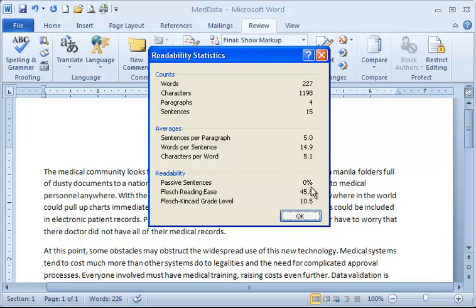Depending on your audience, who you're writing to, remember the average reading level is 7th or 8th grade level. And many of our newspapers are written at that level as well. So just some additional information, and if those levels and ranges aren't where you want them, you can go back and restructure your sentences and use different words. Okay. Click OK to that.